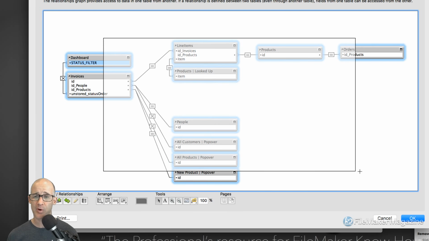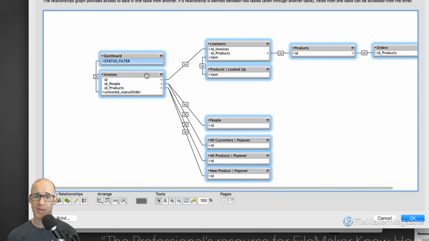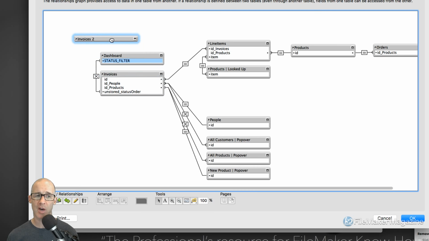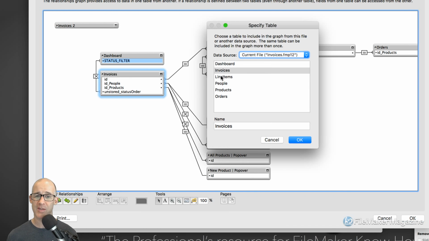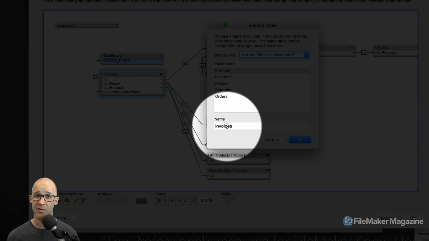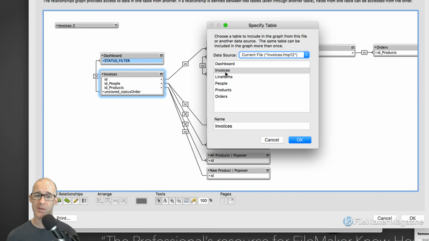So these developer tables, where do they actually exist? Well, I have one for invoices, and I'm holding down the Option key as I drag this. Like I mentioned, I make a dedicated table occurrence for each base table, and I simply name it the same. Now, in this situation, we're going to have a conflict right here. This table occurrence is already named invoices after the base table itself. As I double click, we can see that the name of the table occurrence is invoices. It's pointing to the invoices table.